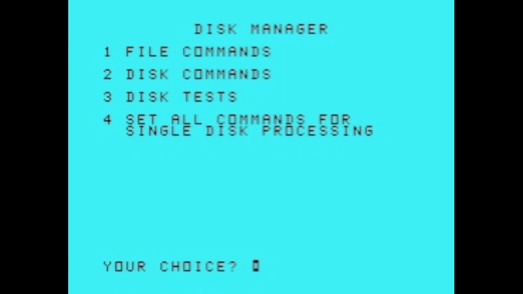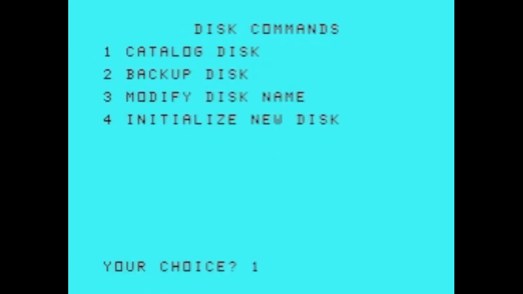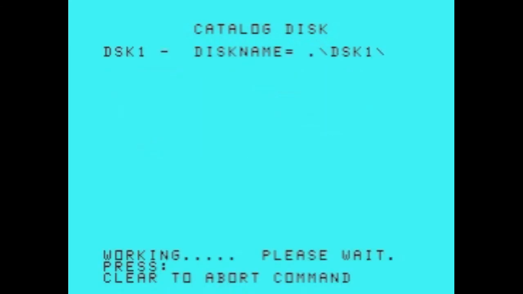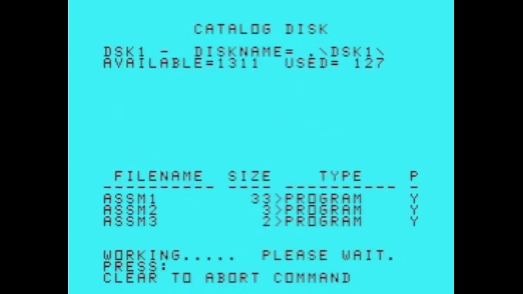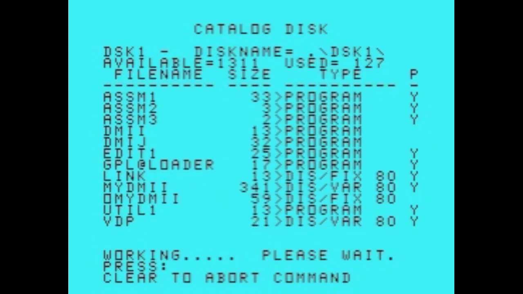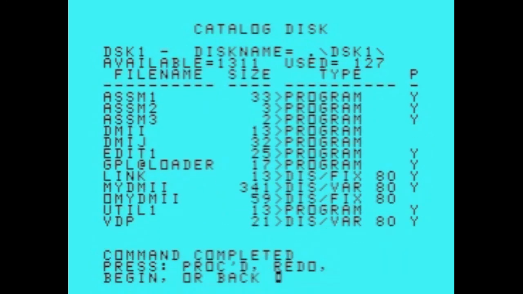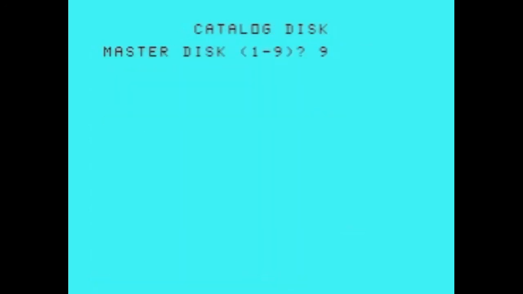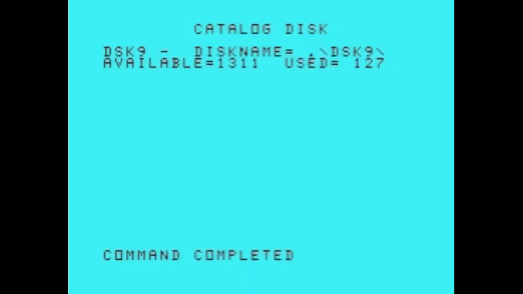So we got it all assembled, we're all set up here, and now we're going to show you the disk commands. It's just Disk Manager 2. I called it Disk Manager 5 because I was impressed with myself at the time. So this is just a big listing of what's already there, so you can see what you want to look at. If you're looking for source code to find things to do, this has almost everything you can possibly think of.